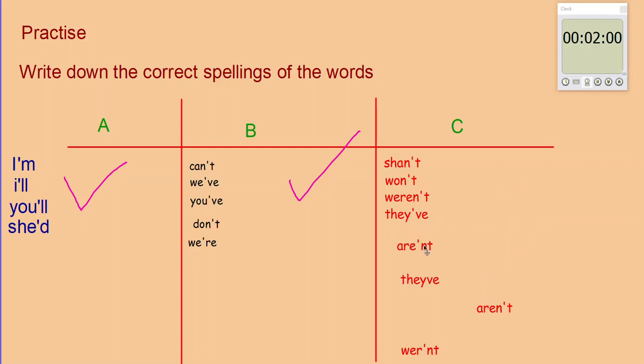Aren't, are not, there's 2 of those there. And as you can see, this one is in the wrong place and this one is in the correct place. Okay, they've is missing an apostrophe altogether, so that one is definitely not in the right place. And here you can see weren't is not correct as well because there's actually an apostrophe in the wrong place. So there you go, 5 for group C as well. If you got those right, give yourself a tick on your whiteboard. Well done, everybody.